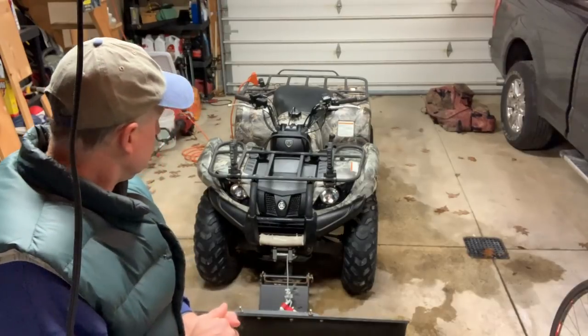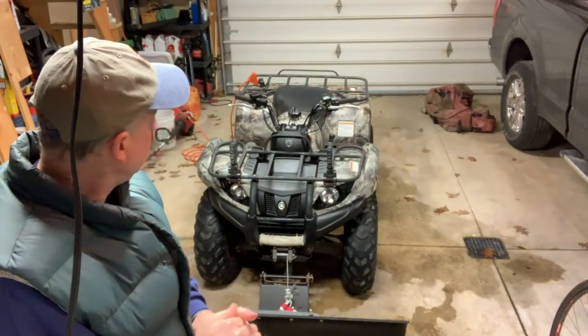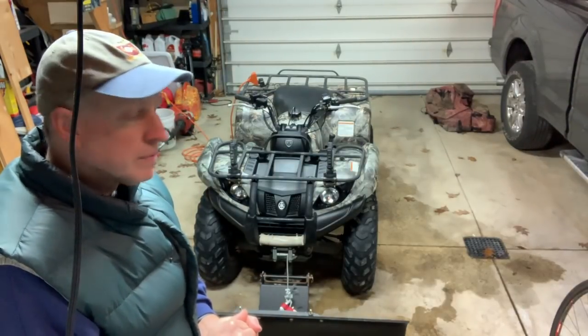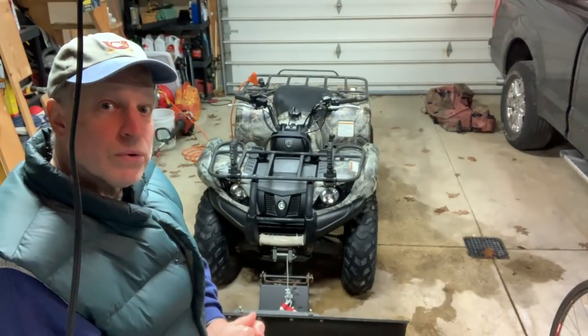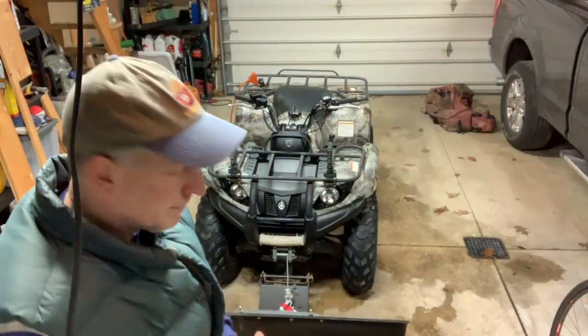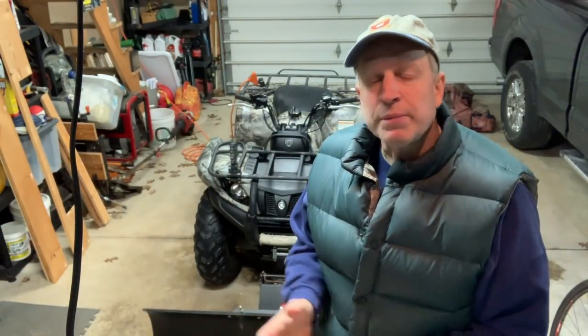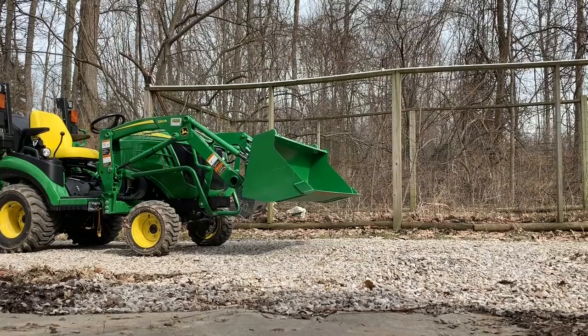But I had a snowplow on this ATV, and JD's got a snowplow, and my ATV is just going to be sitting. So I figured best to put it up for sale, and I could probably buy some more attachments for it. So speaking of attachments, I just want to go over some of the ones that I bought when I bought the tractor. Maybe some of the mistakes I might have made when I bought the tractor.